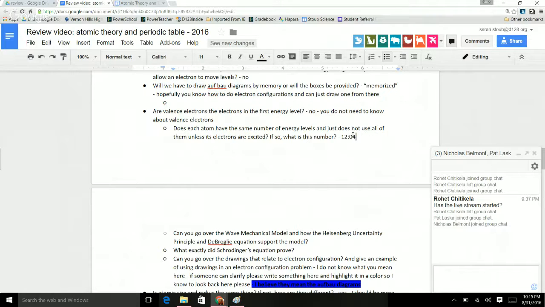And there's an unending level of energy levels really, until you get to a point where you completely kick the electron out of the atom. And that's what we've been talking about for ionization energy. So not every atom has the same number of energy levels, but there are empty spots where the electron could be excited into. There's no set number.